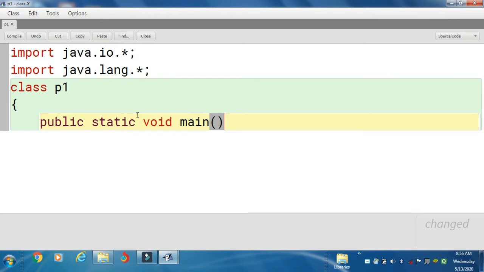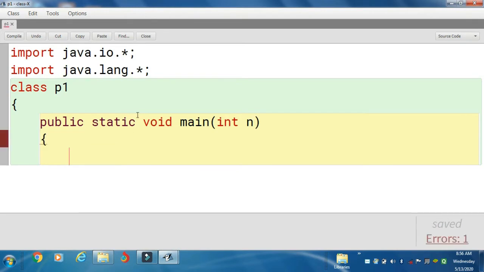In this question we need to ask one number from the user, so we'll use the parameterized way. We'll ask the number, which should be of integer type. Let us take n as a number. Now we need to take a decision, so we'll use if number modulus 2. It's a modulus operator, because division has two operators, slash and modulus. Slash gives the quotient of division, whereas modulus gives the remainder of division.